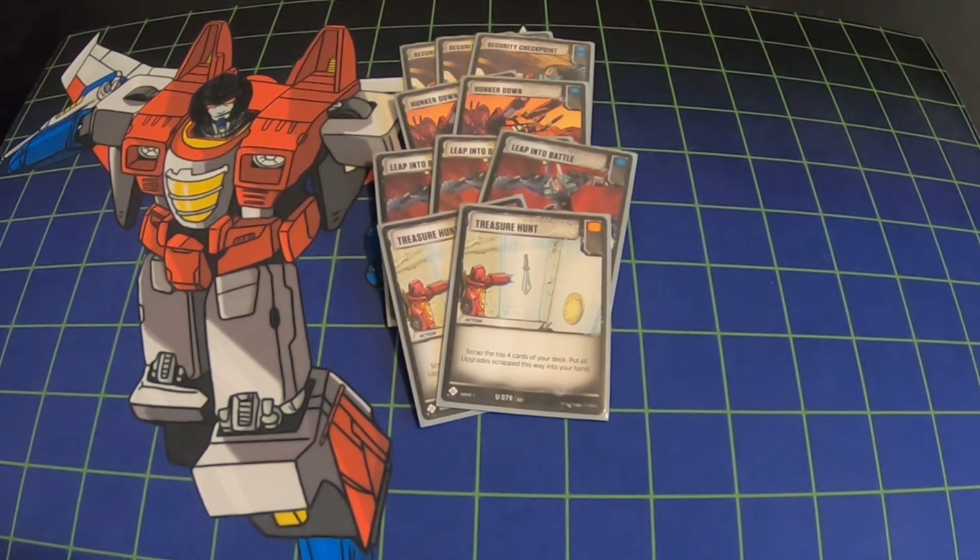We're only playing 2 because it is an orange pip, but it does let you look at the top 4 cards of your deck and grab all upgrades from there, scrap the others. So of course we're going to be playing a couple of those because Megatron does rely a lot on the upgrades on your side of the field.